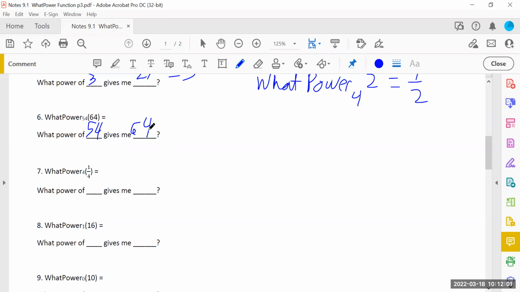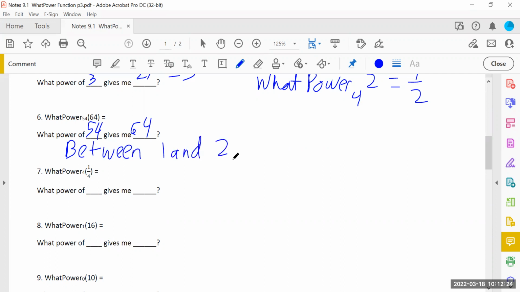So my answer here is actually going to be between 1 and 2. I just don't know what it is. There is a way of getting it. We've never done that before for most of you. There is an answer, but it's a decimal, and we don't know what it is. So for now, just put between 1 and 2. And we're actually going to do more with that on Monday.